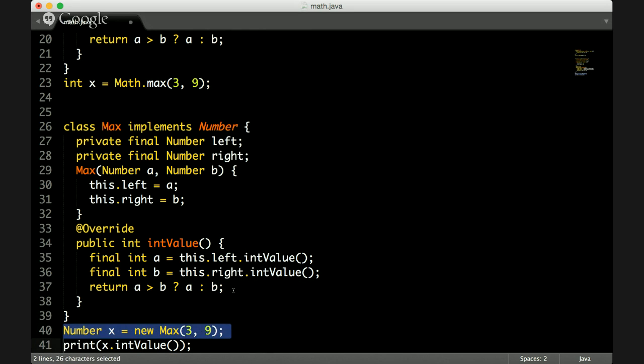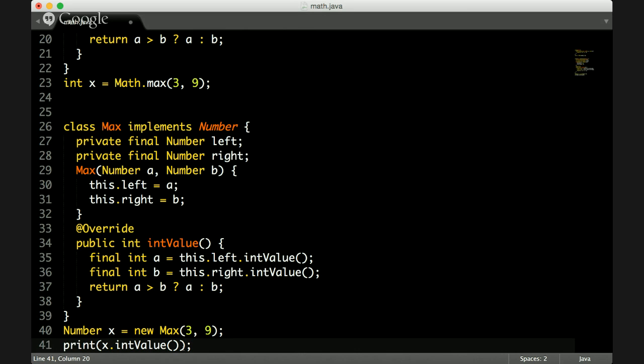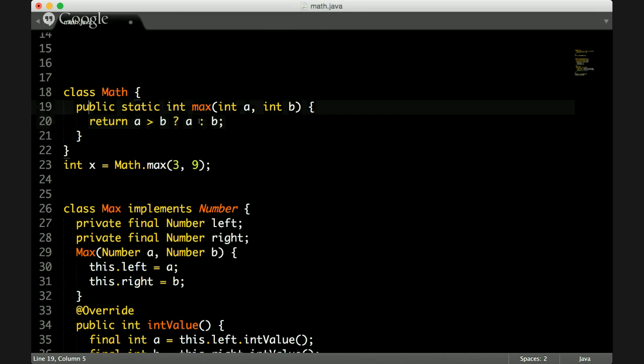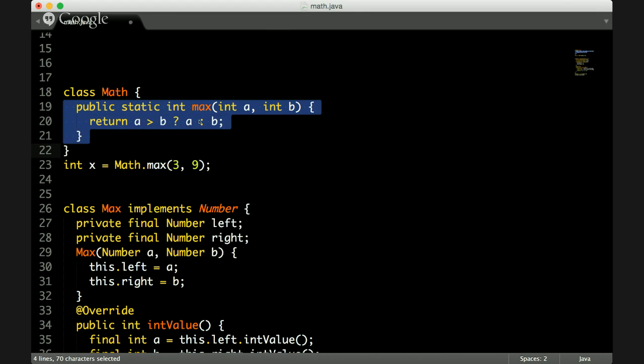So on the first line, we just declare that x is a maximum between two numbers. And then later, when we're trying to get the actual value of this maximum, then the comparison will happen. So that's the key difference between the procedural approach and object-oriented one.